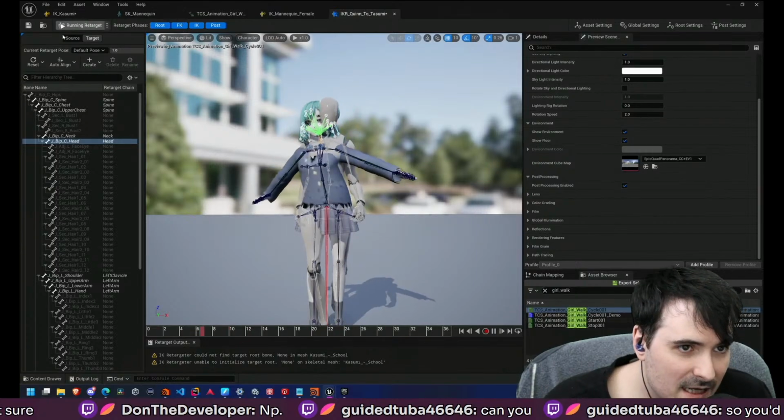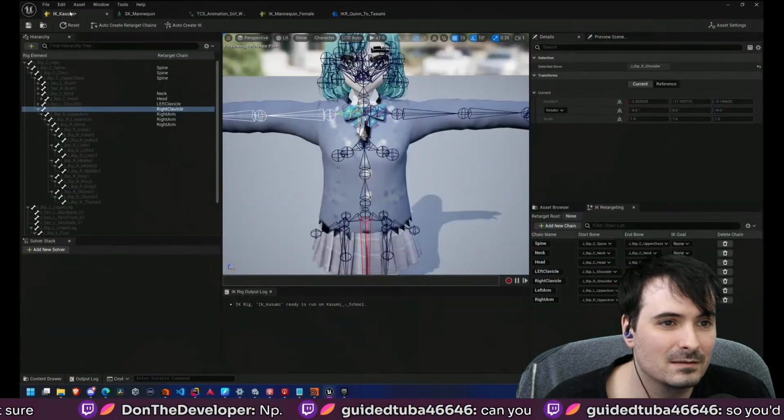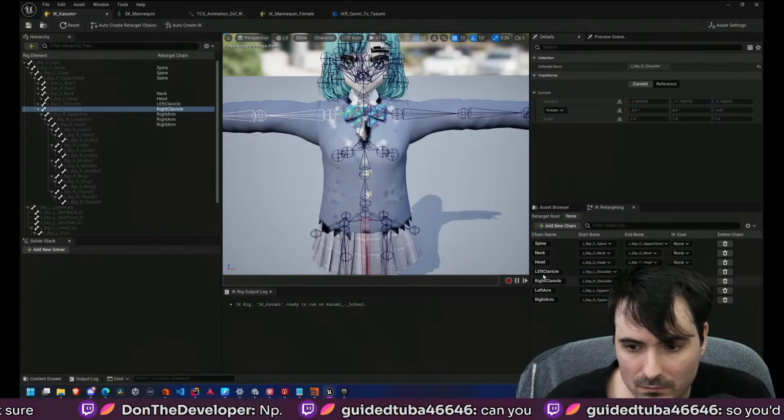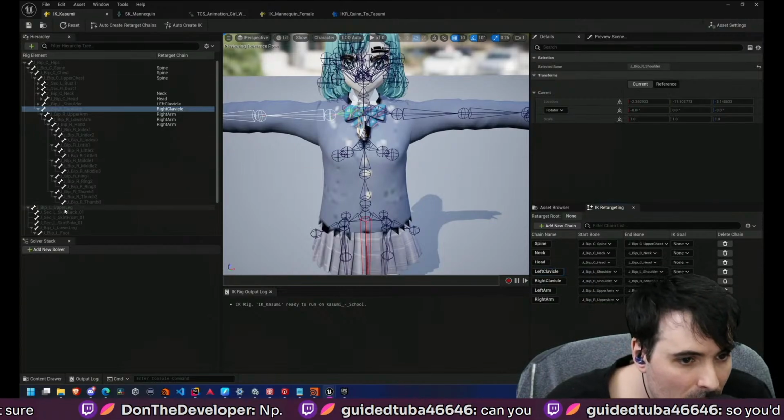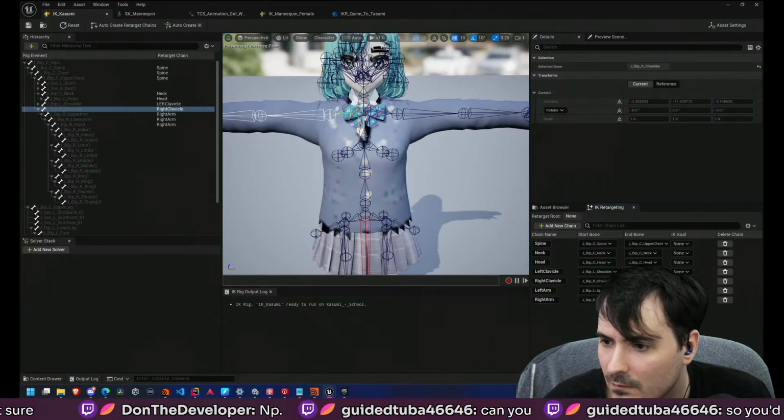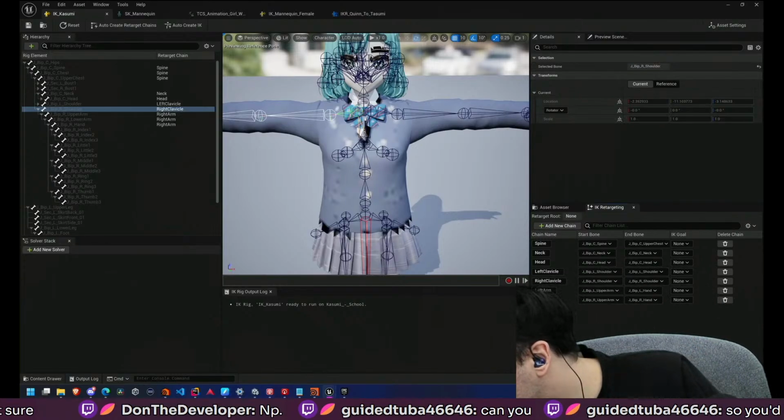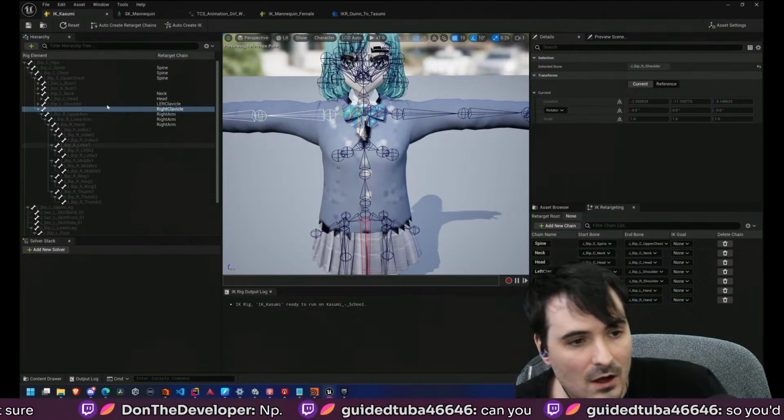Oh, you know what? It's the hips. Okay, let's do the leg.